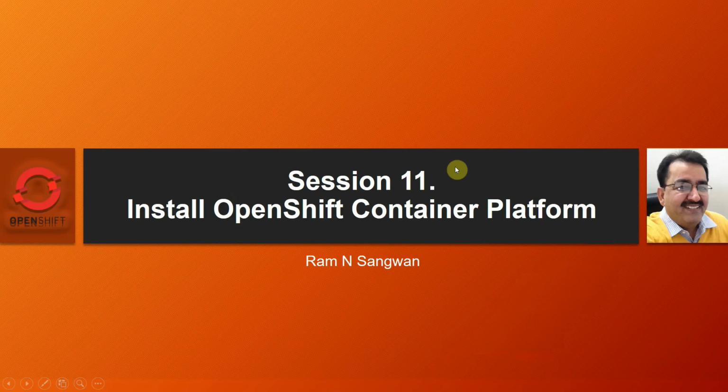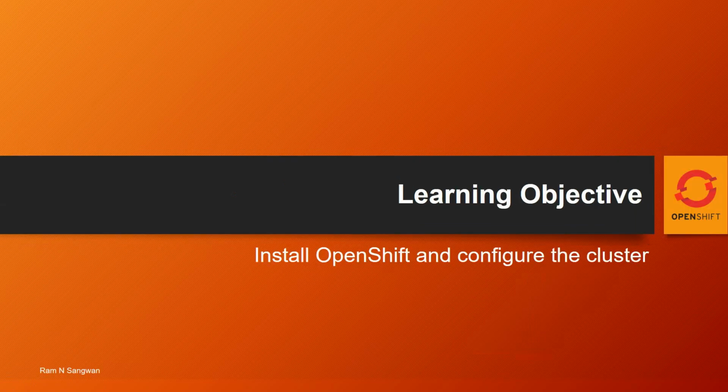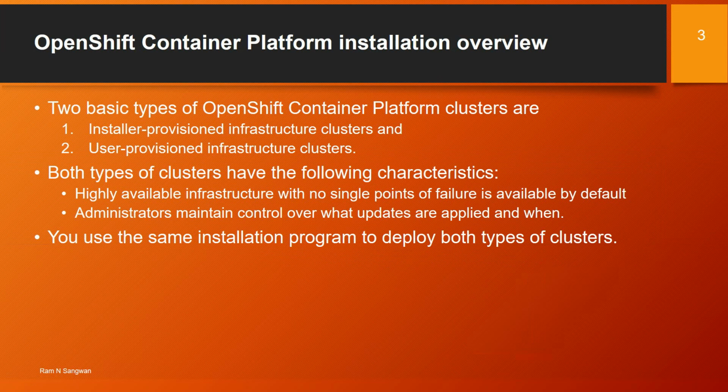So this is session 11, Install OpenShift Container Platform. The learning objective is to install OpenShift and configure the cluster on AWS Cloud. OpenShift Container Platform Installation Overview. Remember, this session is a theoretical discussion of installation prompts and installation options, plus a demonstration of configuring and installing OpenShift on AWS Cloud.